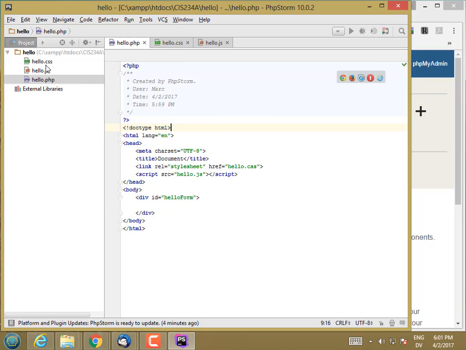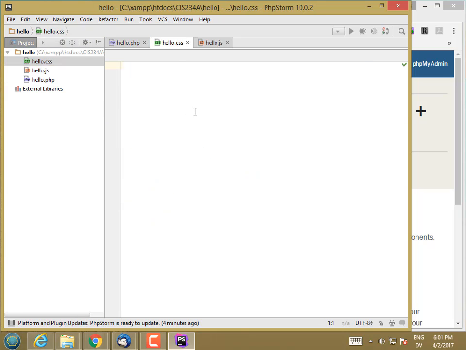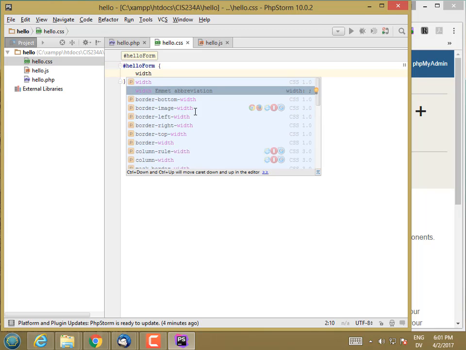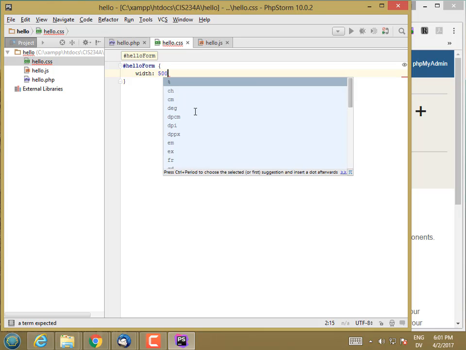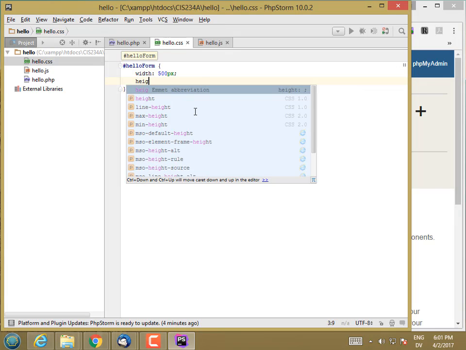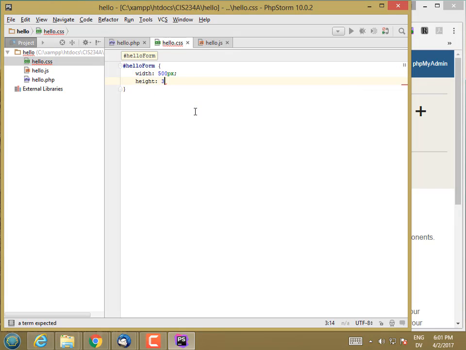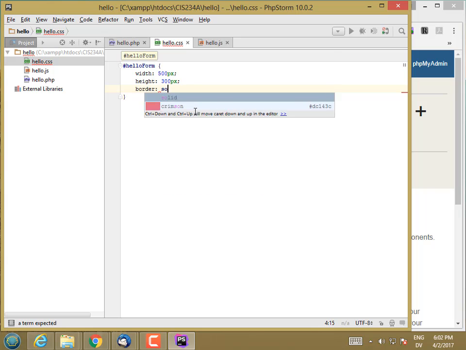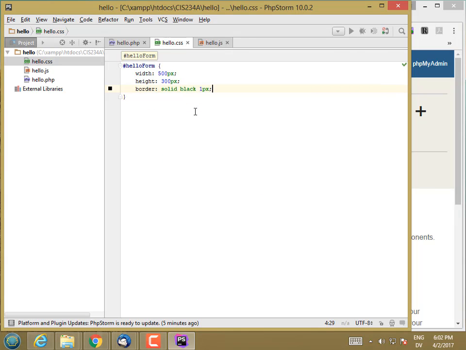Then I can style the Hello Form in hello.css. So #helloform. Let's give it a width of 500 pixels and a height of 300 pixels and a border, a solid black 1 pixel border.